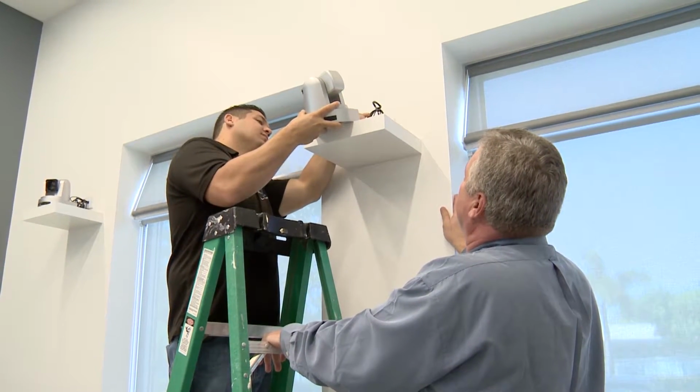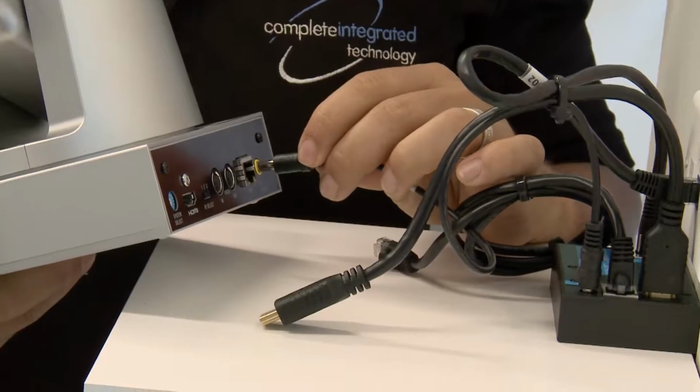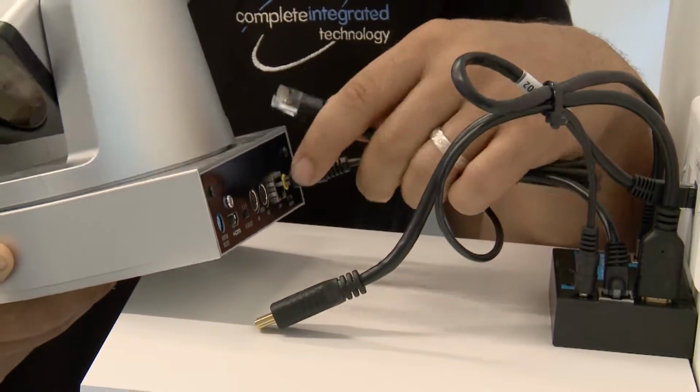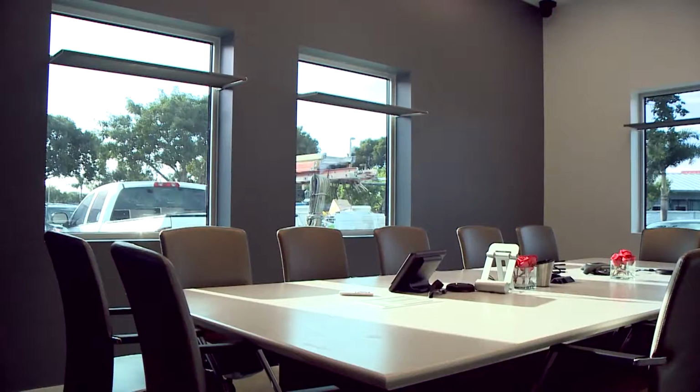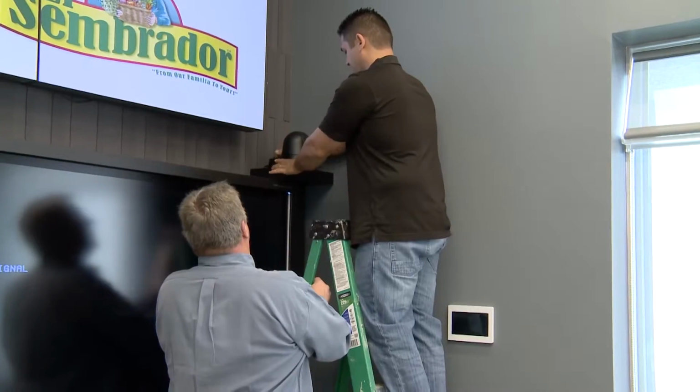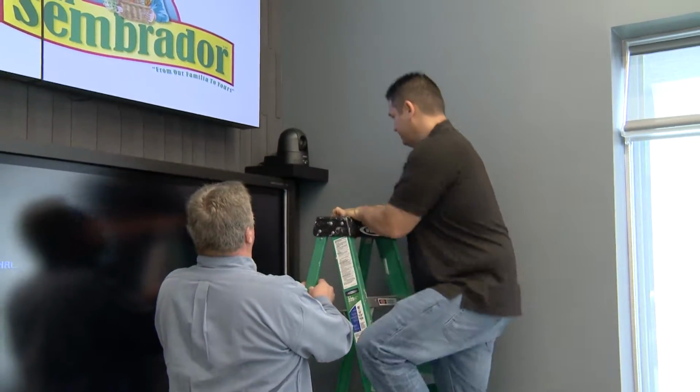With the help of Jason, the installation process was a snap, although each base can present its own challenges. For example, here in the small boardroom, we have several windows lining the walls, which makes for a very difficult and challenging optical application for us. Thankfully, the Sony cameras are feature-rich, and they provide what we call View DR, which will allow us to backlight compensate for that. And from an architectural standpoint, the large boardroom is quite a distance from the control room.